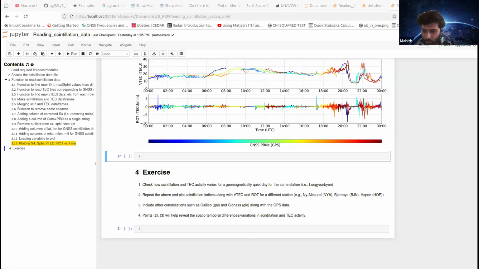You can obtain scintillation from raw GNSS RINEX. So if you're working with RINEX observation files, remember RINEX files will only contain data every 15 or 30 seconds. They don't record it every second. So if you want a steady scintillation, I would not recommend using RINEX files, because scintillations are recorded at 50 hertz, which means you would have values every 0.02 seconds. But most RINEX files would have data available only every 15 or 30 seconds, so you would be missing the scintillation aspect if you are using such RINEX files.